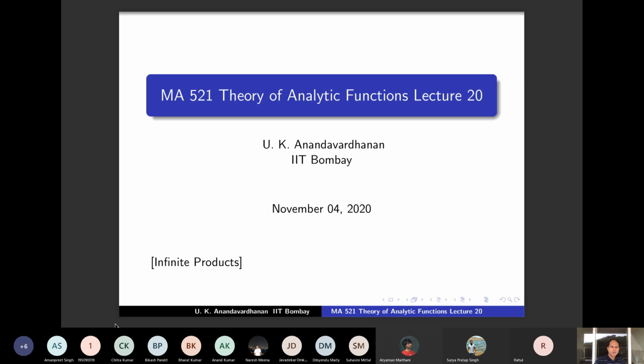So we will do infinite products today. Really no complex analysis except in one statement, some basic things which you might know already. We will just recall. The main word to remember in today's lecture and the next lecture is the Weierstrass factorization theorem. I mentioned this theorem in class 1: if you give me a set, then I can construct a holomorphic function whose zeros are precisely the elements of that set. Of course, you should assume that the set has no limit points, otherwise it's impossible. So assume that the set has no limit points, and you can construct a holomorphic function whose zero set is precisely the set that you have given me. We did such a thing for poles, the Mittag-Leffler theorem. Now we are doing it for zeros, that is the Weierstrass theorem. And we will do the theorem in the next class.